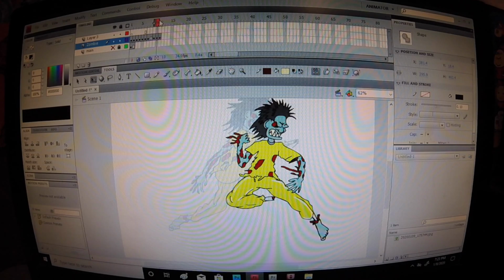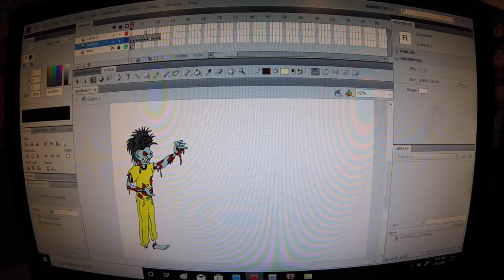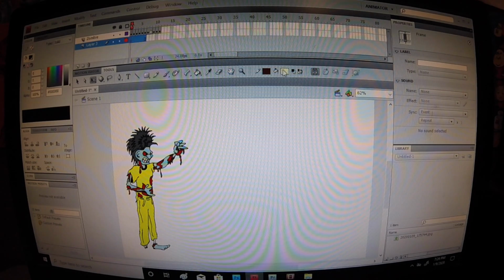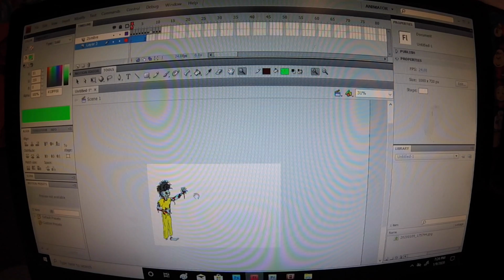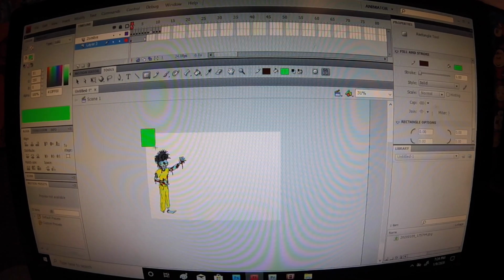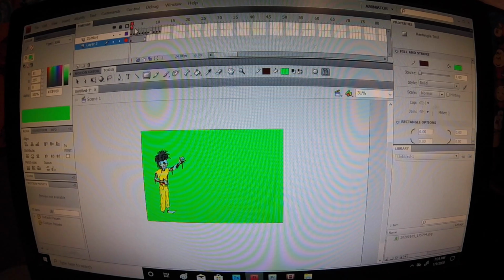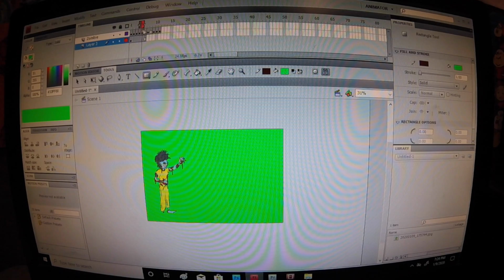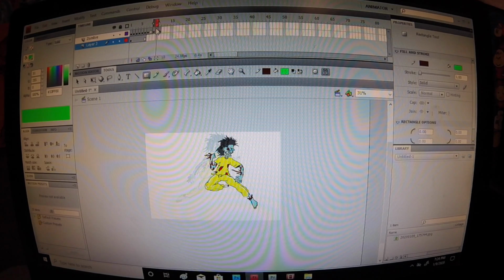So let's go ahead and grab another key. I'm gonna delete this bottom one. Alright. Delete this top one too. I'll drag it to the bottom because I can easily make this a green screen for later. So when I export this zombie, I could drag him to any platform and use him and green screen the background out, allowing me to put whatever in the background and it'll work out.